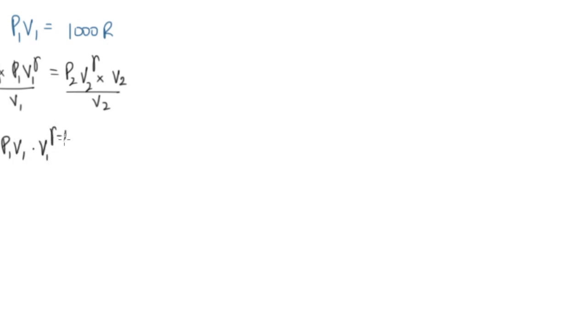Right, so we have calculated P1V1 and that was equal to 1000 R. Now we have to calculate P2V2. For an adiabatic process we know that P1V1 to the power gamma is equal to P2V2 to the power gamma, because PV to the power gamma is constant. Now I'm going to multiply with V1 and divide with V1, similarly multiply with V2 and divide with V2. That will not make any difference in the equation. But I can write it as P1V1 into V1 to the power gamma minus 1. Similarly, on the right-hand side, we will have P2V2 into V2 to the power gamma minus 1.